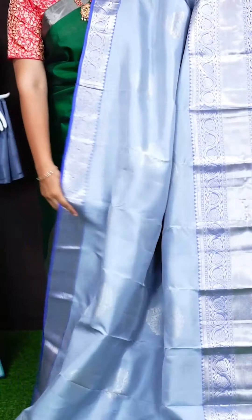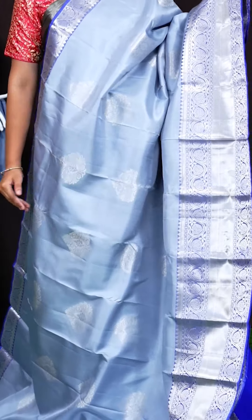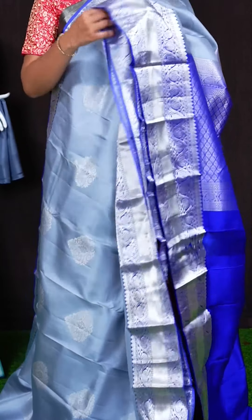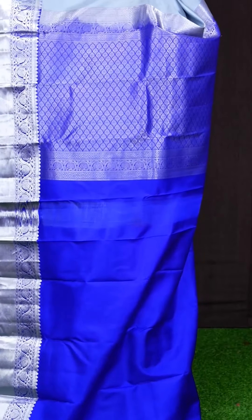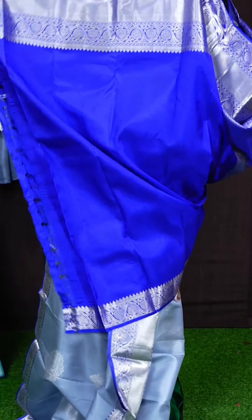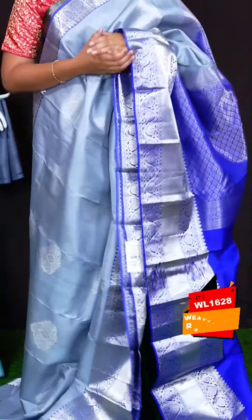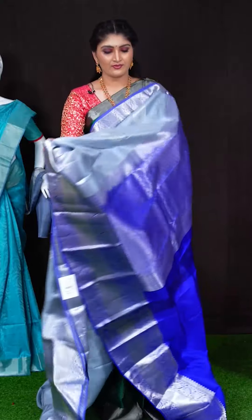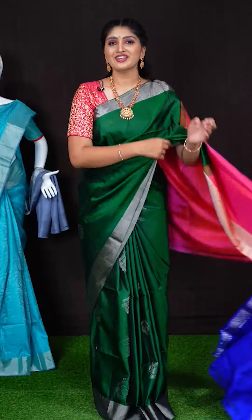Here we can see a beautiful saree of grey with light lavender colour combination. On body, we got all over silver zeri with beautiful big flower designer booties. Border has got silver zeri turning work border with kadi and temple designer border. Pallu has got violet colour silver zeri diamond cut designer rich pallu. This saree has got violet colour plain blouse with designer border. Item code is WL1628 and saree viewers price is Rs. 10,595.